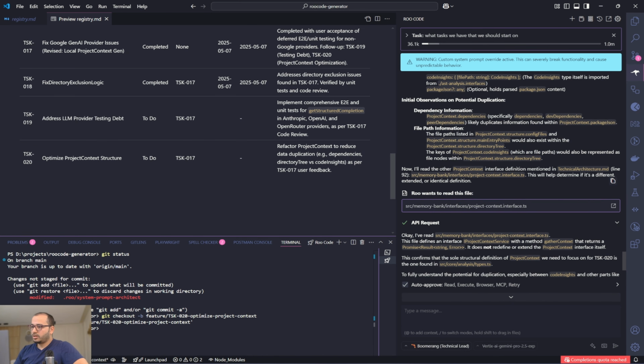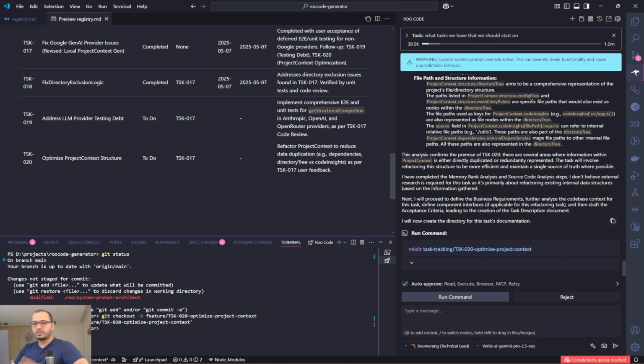You see here it's correctly figured out the issue I found, the duplication, which is the dependencies and dev dependencies, peer dependencies, all of those are cluttered and repeated across the project context. Actually, when I mean project context, it's an internal object we use when we create the AST tree that parses our source code to create the memory bank files. It's not related to the LLM or Roo Code agent project context.